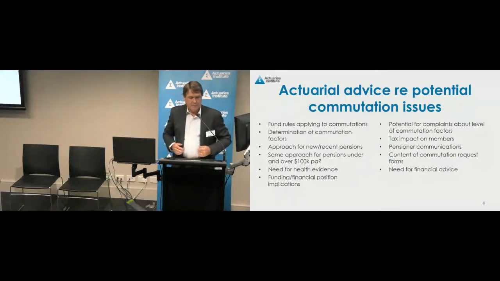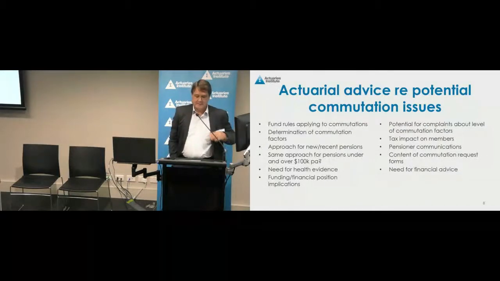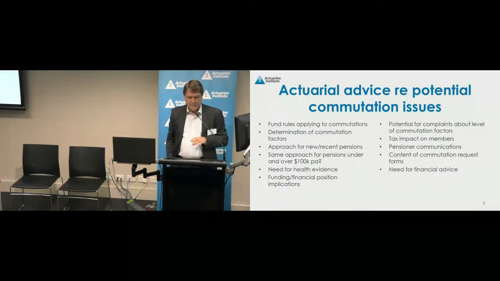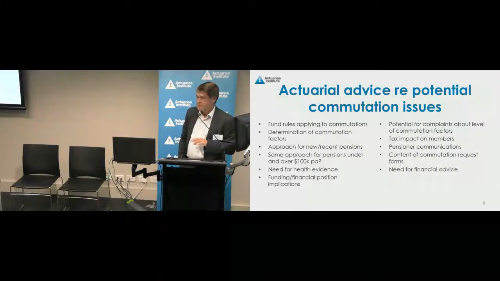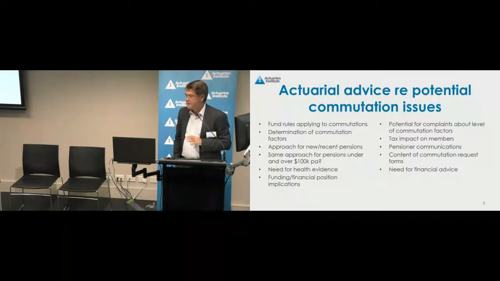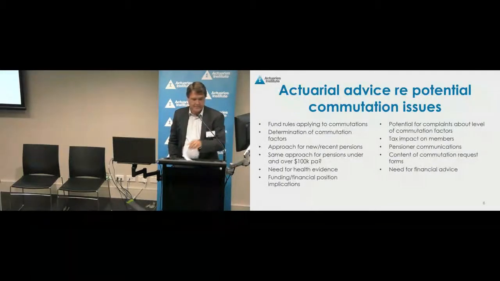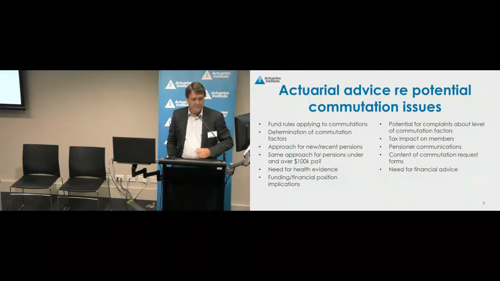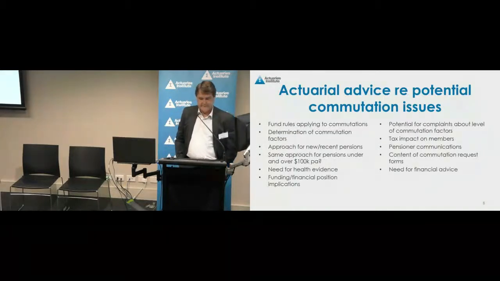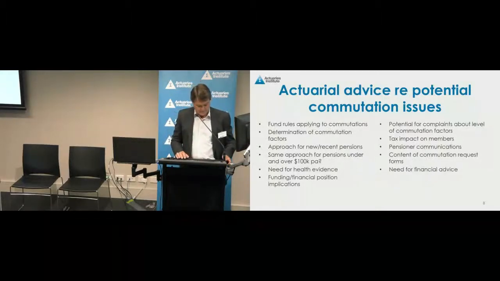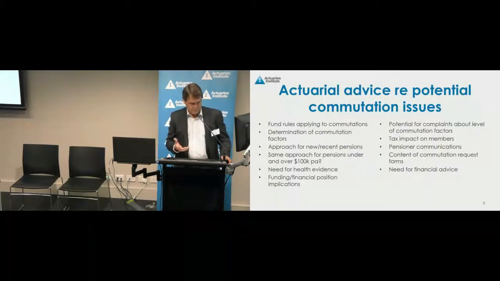Okay, so where might this get a bit tricky? I did mention before that now, voluntarily, if you're able to commute your lifetime pension, should you wish to do so, that could raise a whole range of complex issues, particularly if the fund has not been in the habit, or indeed allowed commutations to take place, in the past. It will raise issues like, if you haven't had to do these in the past, what rules should you apply to commutation? What basis could you use to determine the commutation factors for actually commuting this pension?